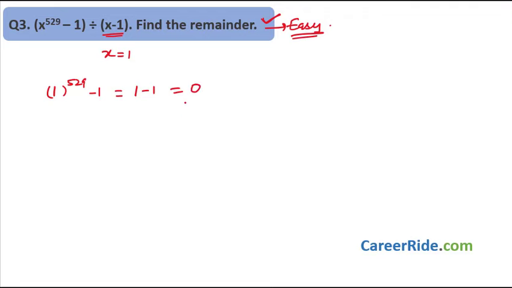So in the real world, if I was aware of that trick, I would not even solve this question. I would just mark the answer and I would get it in 5 seconds. Just as I read the question, I would get the answer. So very easy, you see.